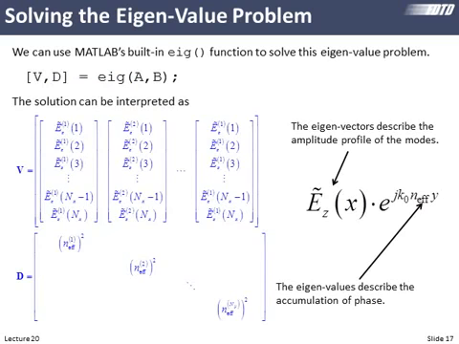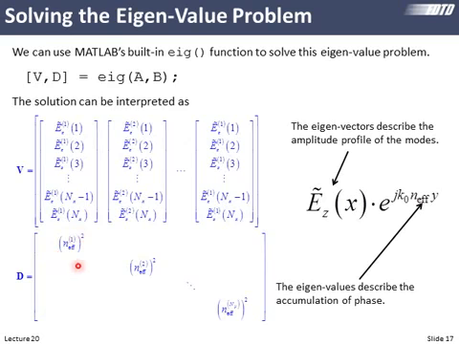So once we construct A and B in MATLAB, we call a command eig, and this calculates all of the eigenvectors and all of the eigenvalues. So this V matrix, if we look at the columns, the first column will be the first eigenvector, and this is the thing that, if we plotted it, we would see the fields, we would see what the modes look like. And then for each eigenvector, there's a corresponding eigenvalue, and these are always one-to-one. The first eigenvector goes with the first eigenvalue. Second eigenvector goes with the second eigenvalue.